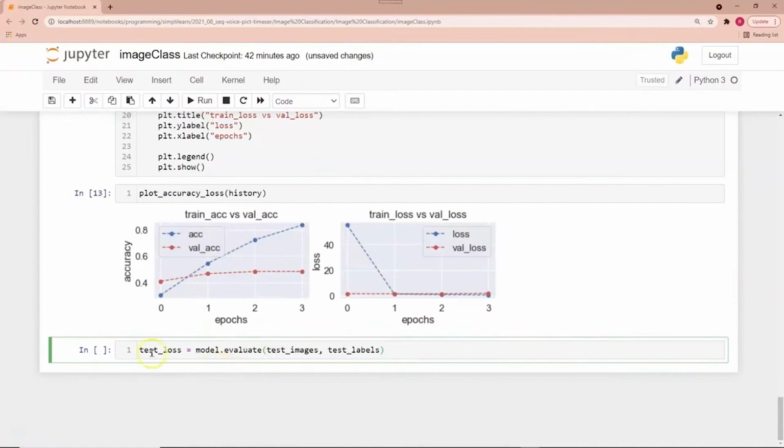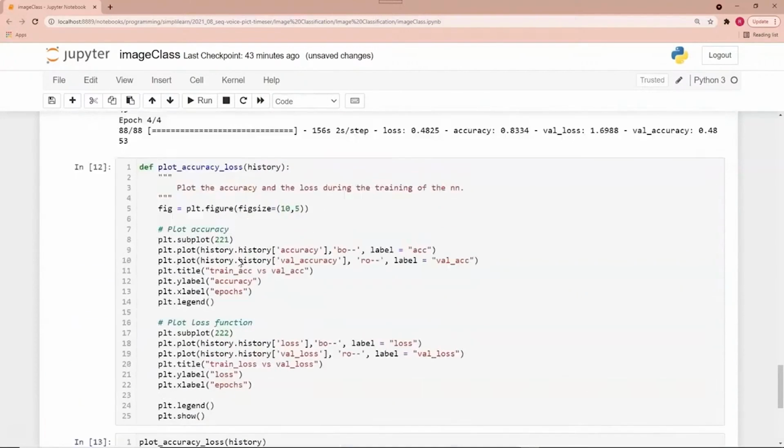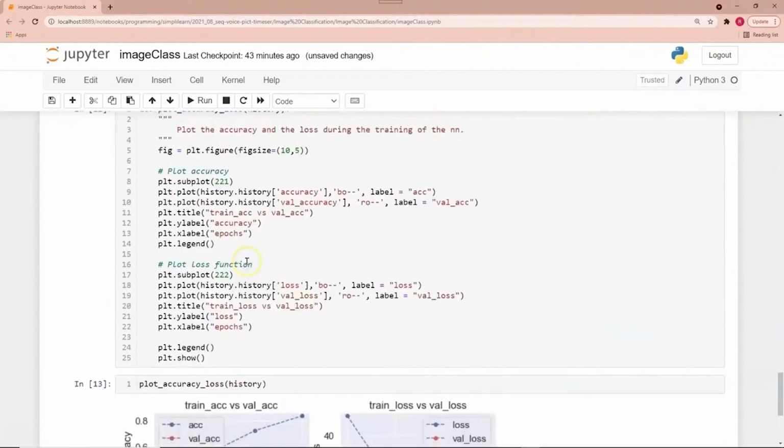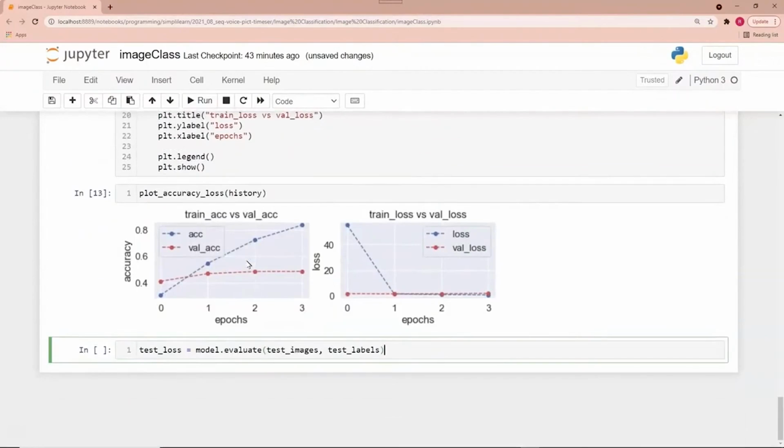So let's go ahead and take a look at our actual test loss. So you see where it crosses over. That's where I'm looking at. That's where we start overfitting the model. And this is where, if we were going to go back and continually upgrade the model, we would start taking a look at the images and start rotating them. We might start playing with the convolutional neural network instead of doing the 3x3 window. We might expand that, or find different things that might make a big difference as far as the way it processes these things. So let's go ahead and take a look at our test loss.